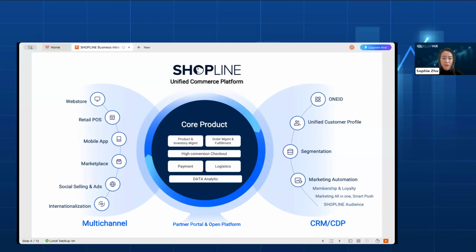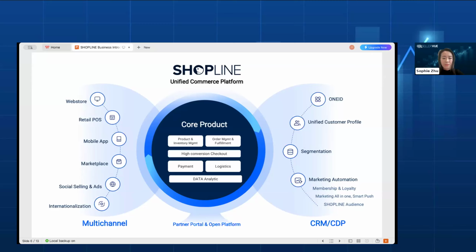The next strategy is the natively designed and developed core products. We possess a robust product inventory and order management system, fulfillment services, as well as high conversion checkout functionality. The very last strategy is that Shopline has been dedicated to building a customer data platform, further integrating customer data, providing support for precise marketing and personalized services.